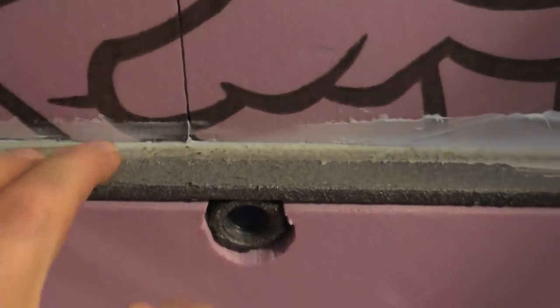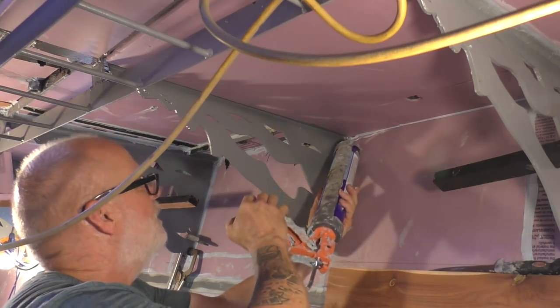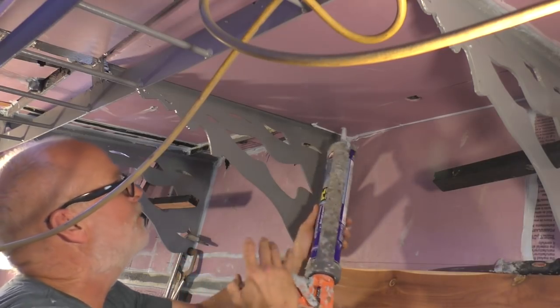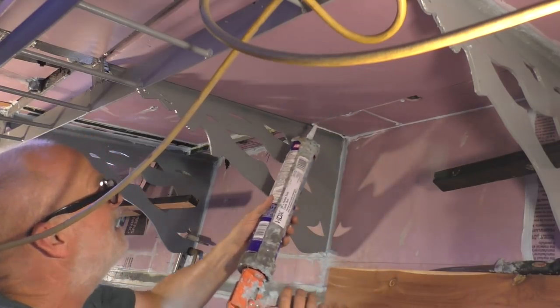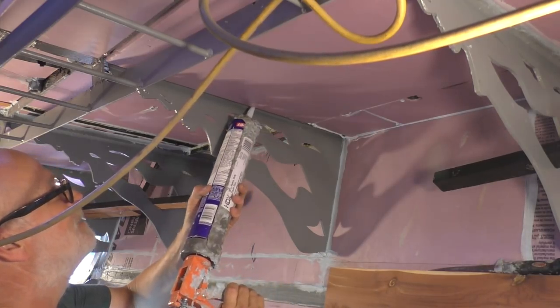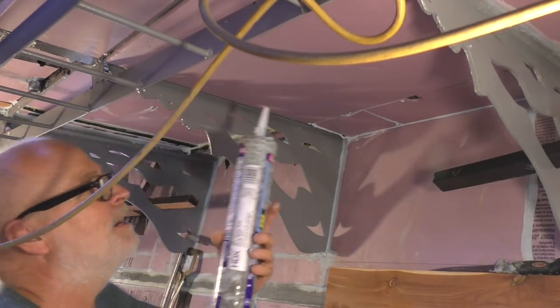That's one of our deck hold-down nuts, so we'll use it from underneath too if we need to. You don't need much instruction for doing foam — it's just tedious, cut it, cut it again, fit it in. There are lots of other ways: you can spray in foam, put in pins and wool, do nothing, put microspheres into your paint, all kinds of things. The thing is you do want to insulate it, because it will condense moisture on the hull until you get below the waterline. It's also good for sound abatement and keeps it cooler and warmer inside — evens out the temperature. That makes a big difference in a steel boat in summer.